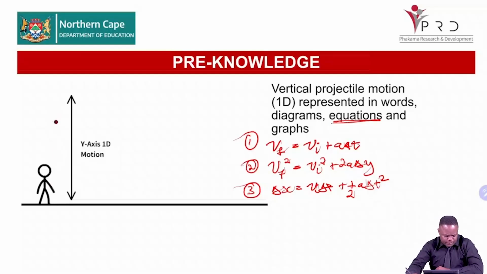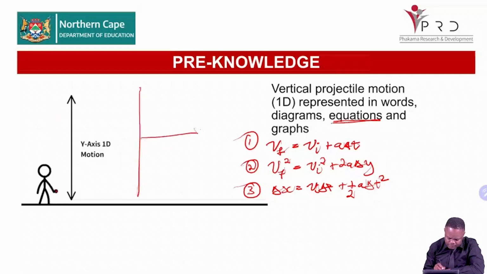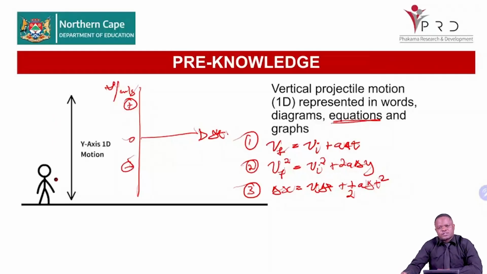Right, now again we speak of the graphs of our equations of motion. Are you able to plot graphs of equations of motion? Remember your velocity in meters per second, and this side delta t. You know that your velocity can be positive, your velocity can be negative, grade 12s. When you're dealing with questions, you need to assign a reference positive direction. If the motion is in the opposite direction to the reference positive direction, then it makes your velocity negative.